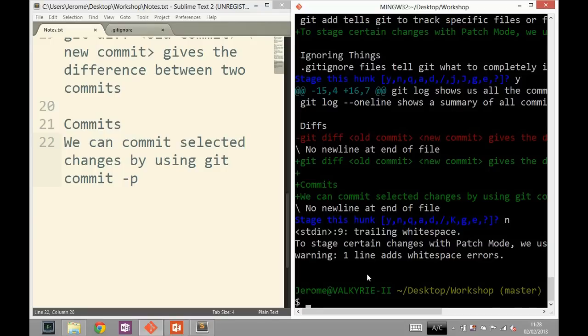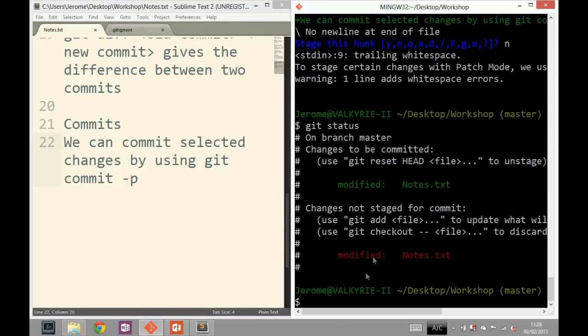We all good? Okay, so now if we run git status, you can see that although we just added something, we have some changes here to be committed, and we have some which haven't. Because this is exactly what we just did. We told Git to stage one of the lines, and we told it not to add the other one. So we have some of the changes that will go to our next commit, and some which will just stay in our working directory.